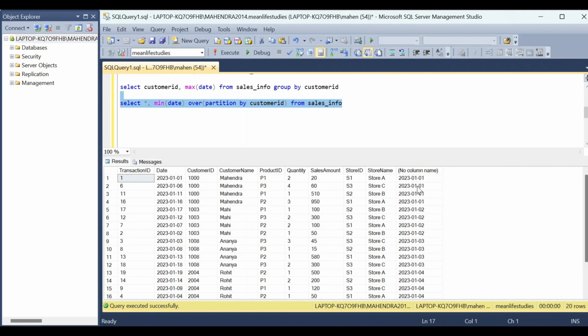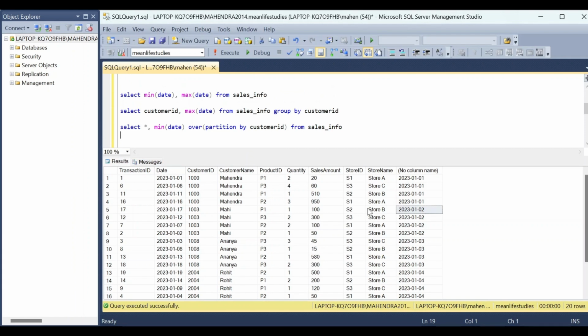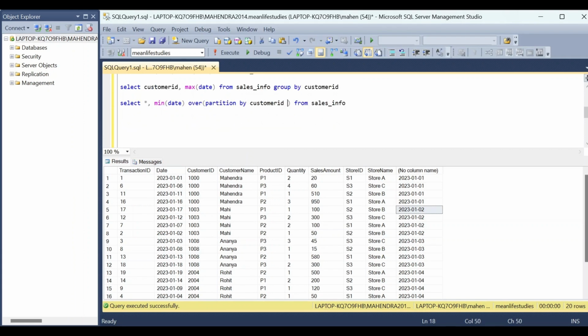Now, if you see here, for each user ID, it is the minimum date. It will be returning only a single date. This is the minimum date for each user ID. Like that, you can see similarly 2, 3, and then 5. Likewise for max also. Here only you are mentioning partition by, so that it will be returning number of windows. How many windows? On the basis of customer. How many customers are there? Those number of windows will be returned. Clear?